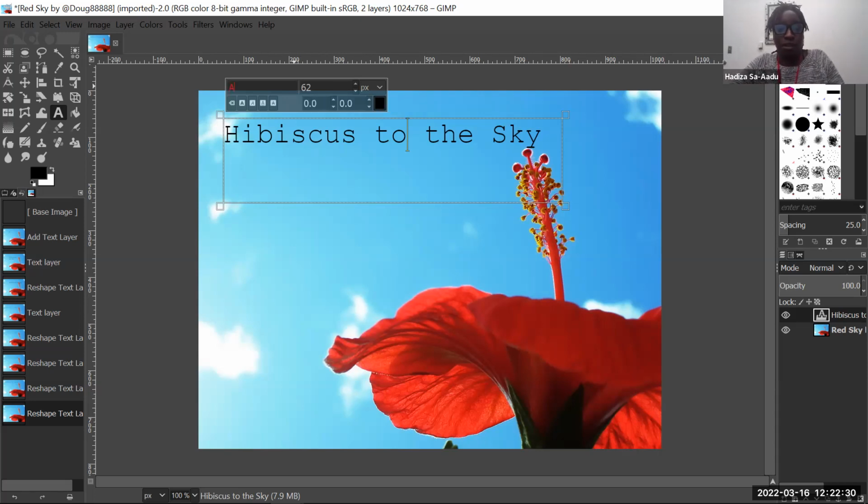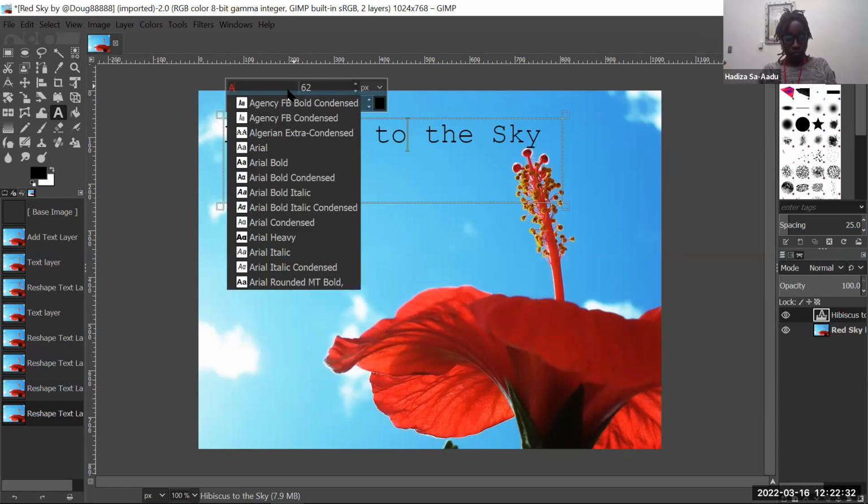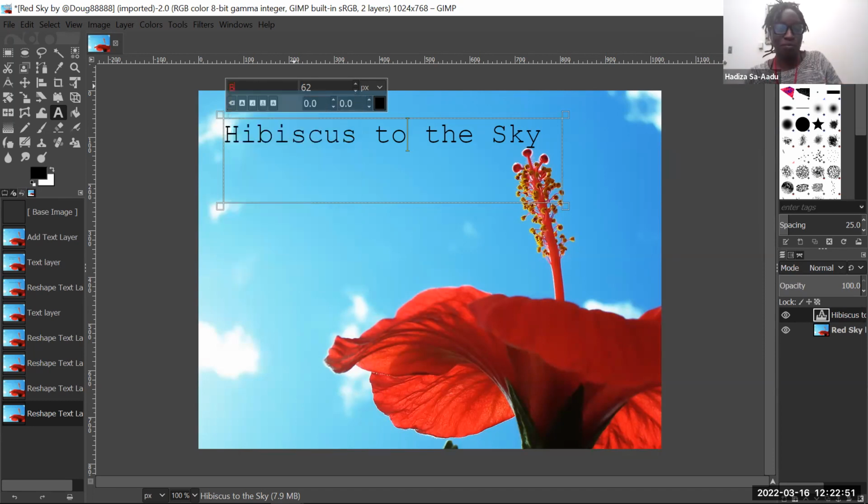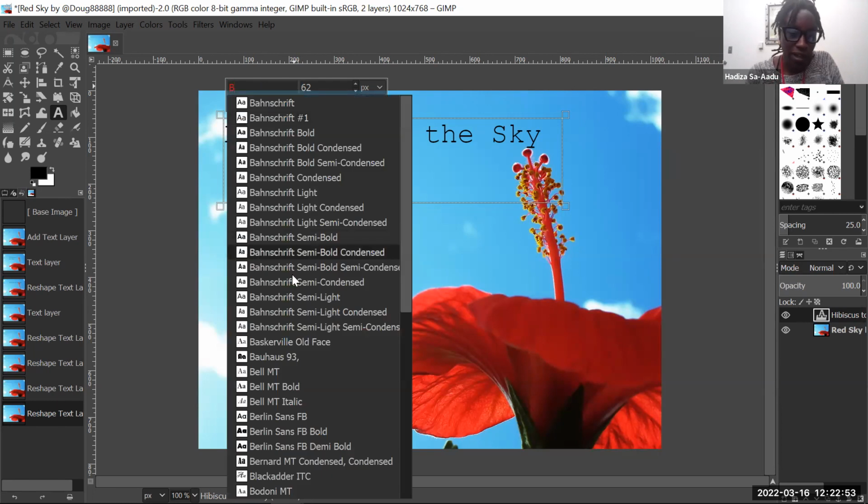You can start typing. So you can start with A, and then you see a drop down of all of the fonts that start with A, and you can see a sample of what that font looks like to the side. I'm looking through, and none of these are really sticking out to me. I'm not really into any of these. Let's go to B. Let's see what's in B. Ooh, okay, a lot more options.